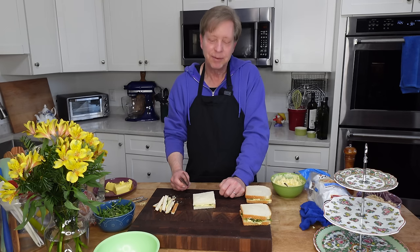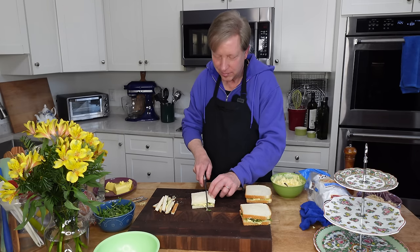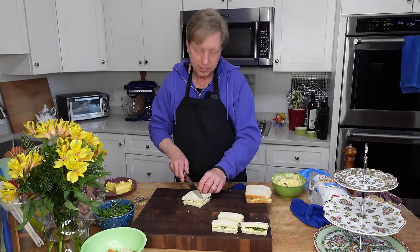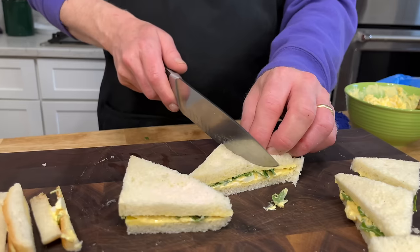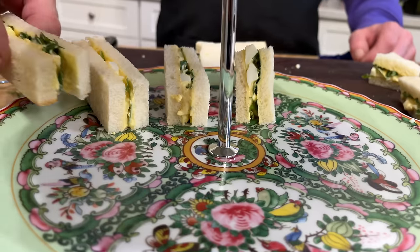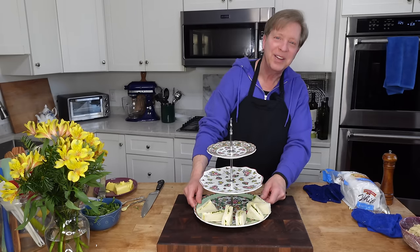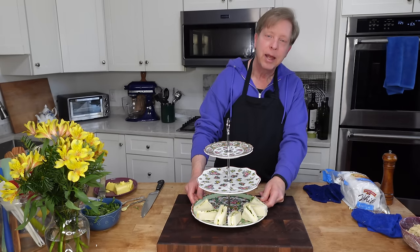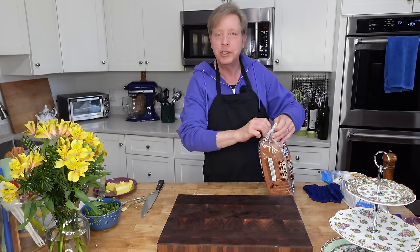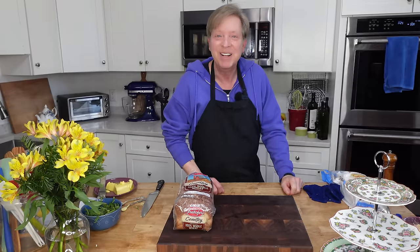Fingers or triangles? I think fingers. Let's make triangles now. I am putting these sandwiches on the lower plate of this three-plate stand. Now we can start on the coronation chicken sandwiches, except there goes my oven. The scones are ready.